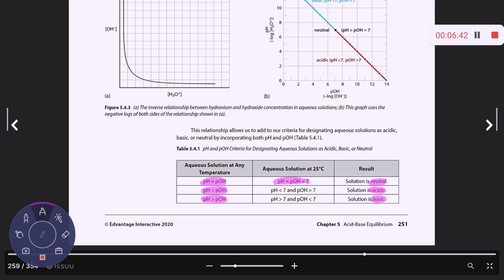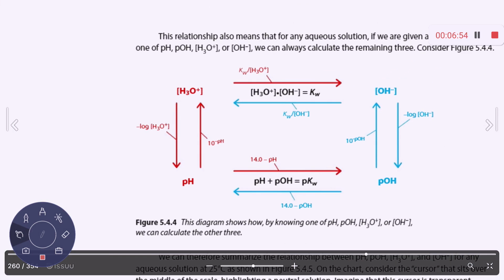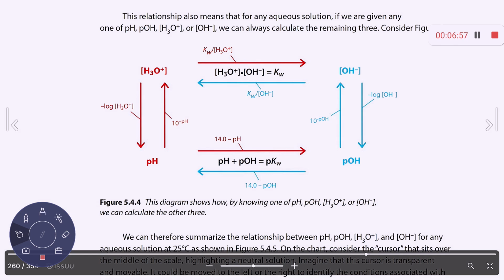Okay, and then let's turn to the semi-last part here. There is a guide at the top of the page in case you are lost as to what equation you should use. I will not give this to you, but let's say you're solving for the hydroxide ion concentration and you're given pH. Then you would flow this way, using this equation to figure out the hydronium ion concentration, and then go this way, using this equation to figure out the hydroxide ion concentration.